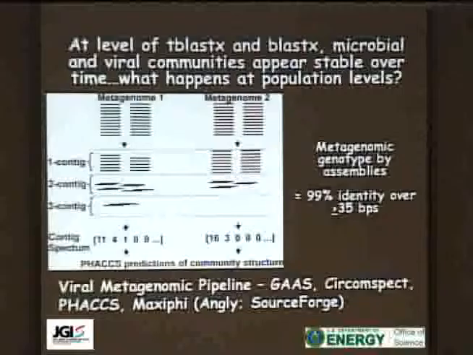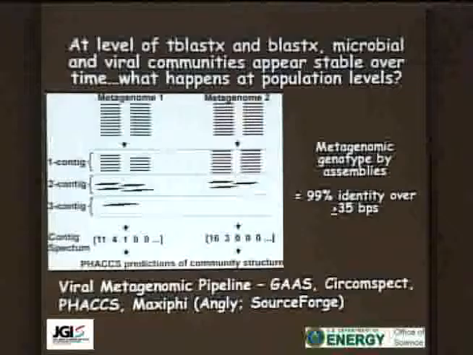All right, so everything looks to be stable at the level of these taxonomical and metabolic markers. So how do we get all of that diversity in the viral genomes? We go back to this same idea here. Remember, to estimate diversity, what we do is we assemble, and then we get a contig spectrum, and then we use that to predict the number of types of things. We've modified that.